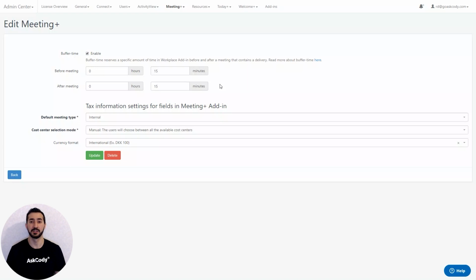Therefore, the actual search is for the rooms that are available between 8:45 and 10:15. The buffer time will not be visible in your Outlook calendar, so your meeting will still appear in your calendar from 9 to 10, and your guests will be invited to participate in the meeting from 9 to 10, not 8:45 to 10:15. We have default meeting type, which is used for analytics purposes, so your company has greater insight as to the reasons for a meeting.